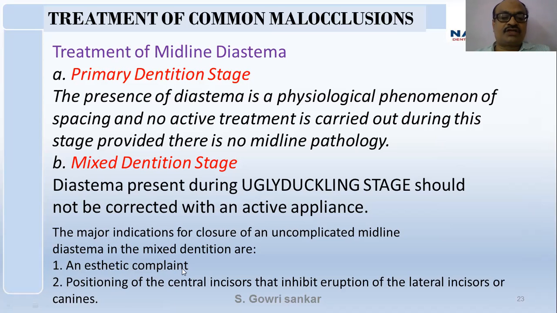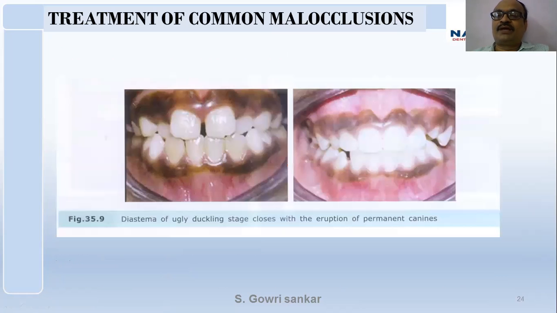But there are some indications where you can close the midline diastema in mixed dentition. One, it is very unesthetic in appearance and is having a psychological effect on the child patient. Then you can start closing the midline diastema. Sometimes the incisors are so widely separated that they may hinder the eruption of the permanent canines and lateral incisors. In such cases also, you can draw the two permanent central incisors close together and close the diastema. But remember, in normal and ordinary circumstances, always postpone until the eruption of the permanent canine.